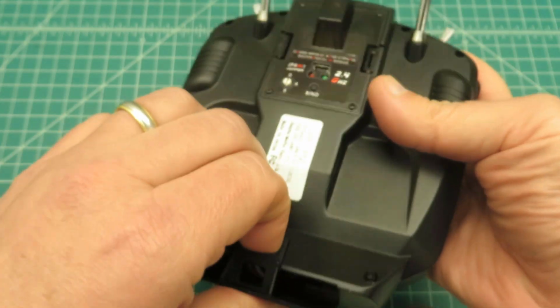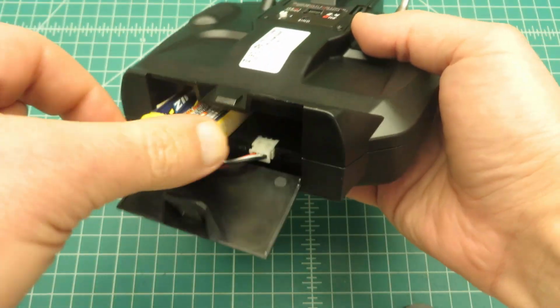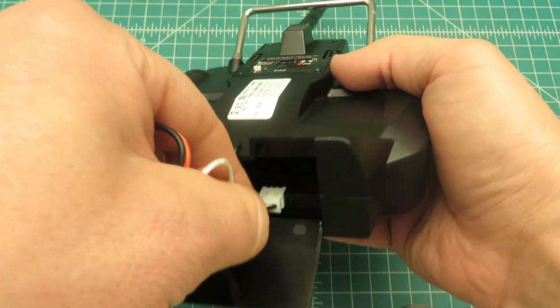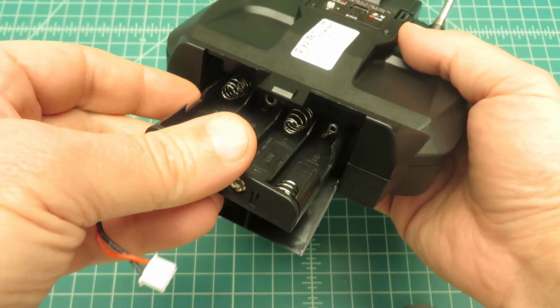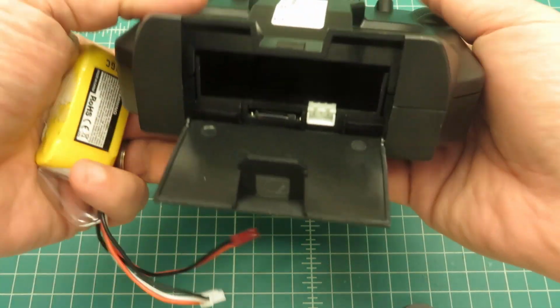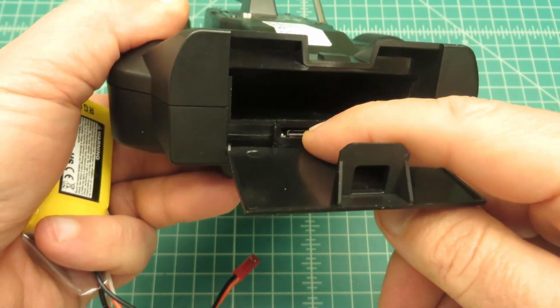On the bottom, you have a place for a battery. I have a 2-cell LiPo here. It just plugs into the balance port. That's the kind of plug that's on the AAA or AA battery tray. It just slides in there if you want to use AAs. And right here is where you put the micro SD card.